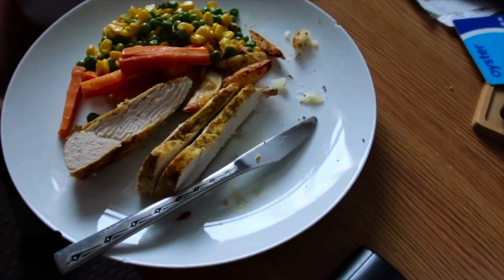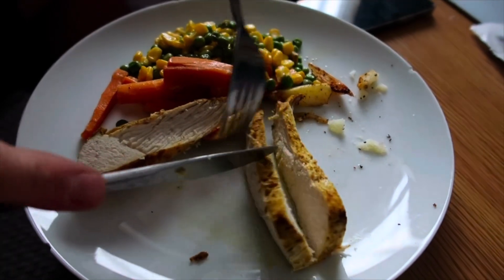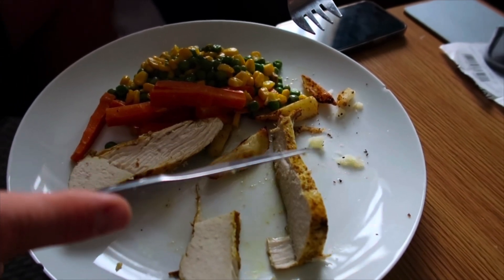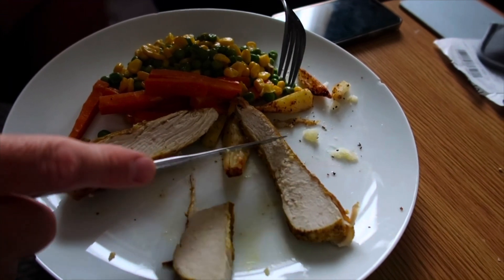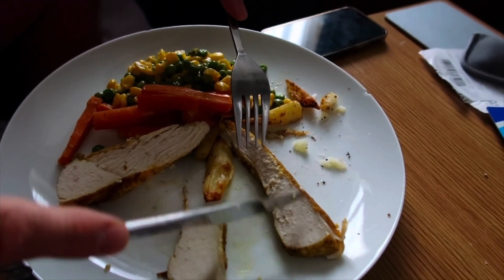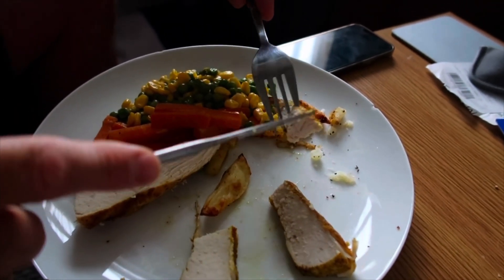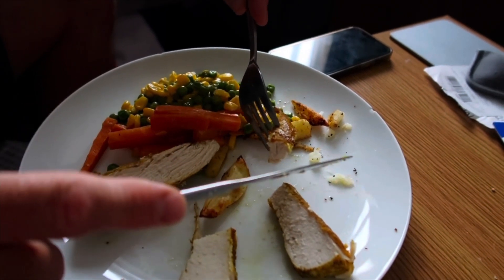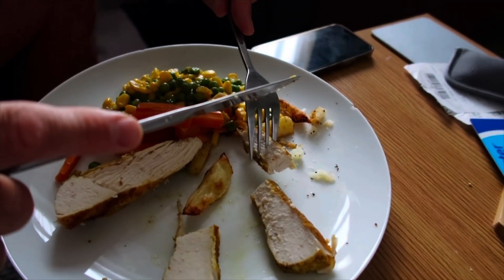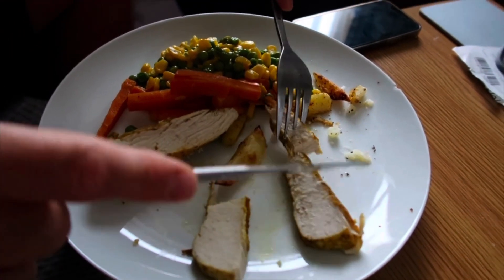What do you think of the curry spice? It's not too hot, and I have to say it's very tasty. As long as you've cooked the chicken well, it's not burnt — you get a little bit of heat but not too much. You can try some — it's just better than plain chicken, so I'm very happy with sprinkling that on it.